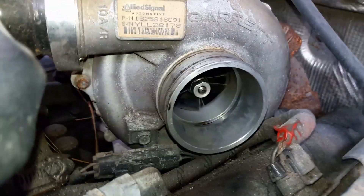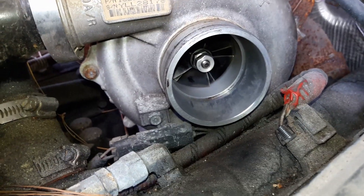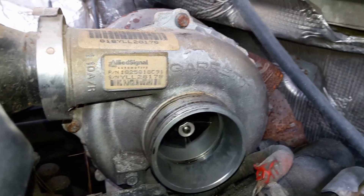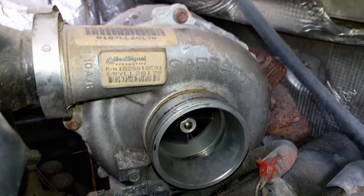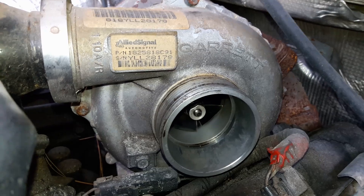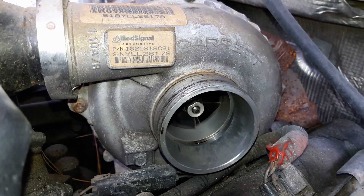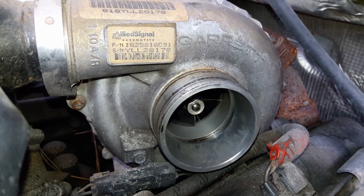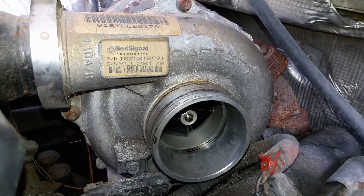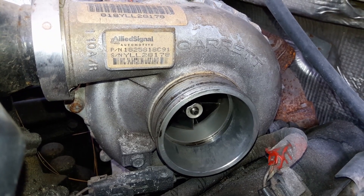I cleaned her out real good. You can see there's nothing making contact. I'm actually surprised. Makes me wonder if it's leaking boost somewhere else or if the wastegate is just not adjusted correctly. Because this truck is just like — at first gear it falls on its face and it picks up in second. It's like an old Mercedes diesel, non-turbo. It's just slow as hell until it hits second gear, right at the top of first, and then the turbo starts kicking in. You can really feel the difference — it's like a night and day difference in power. It's so sluggish that it feels like the turbo's doing extra work, because that power comes on so strong.